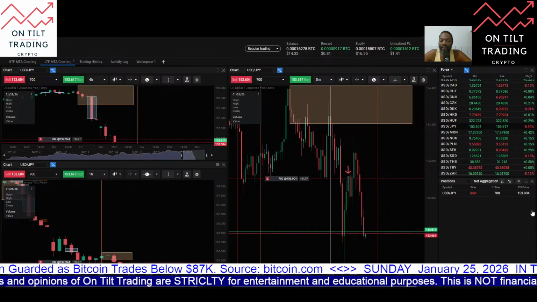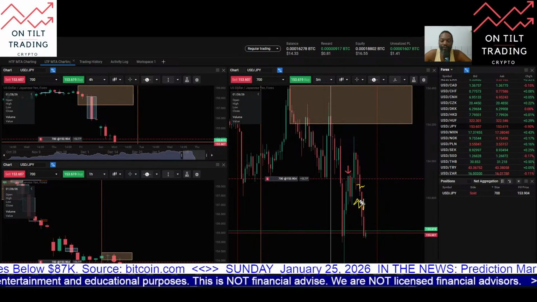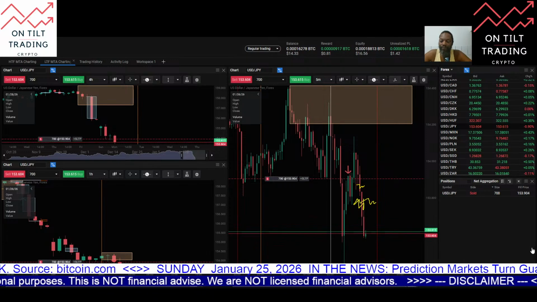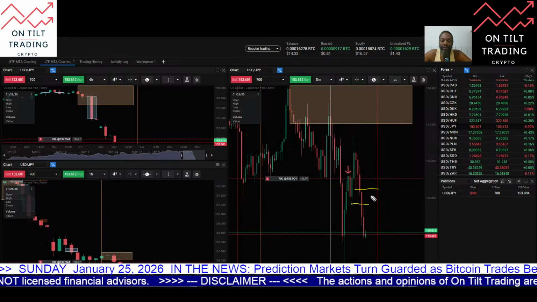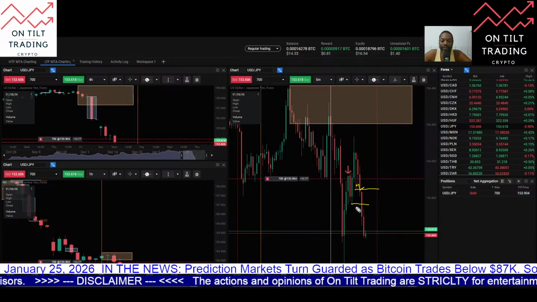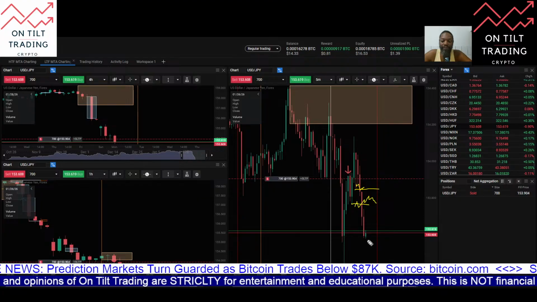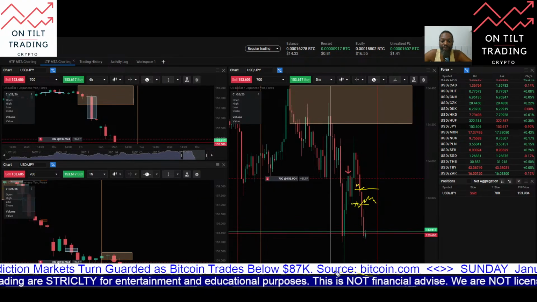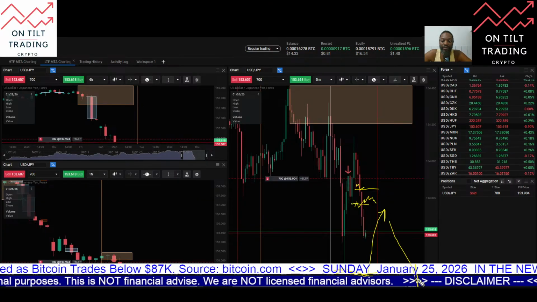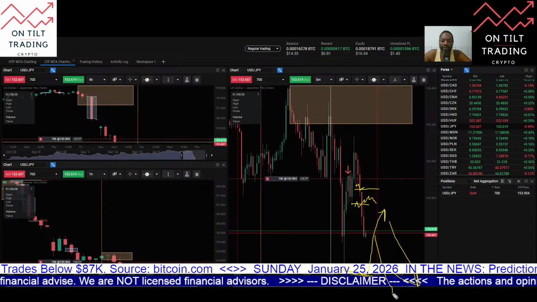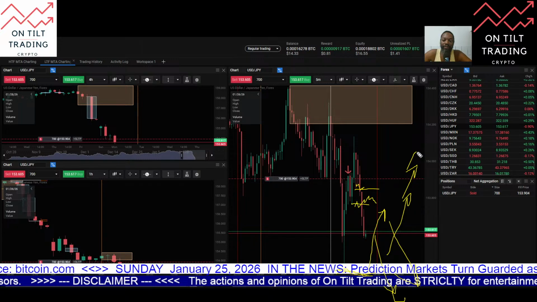So now we have these gaps in place. Here's a fair value gap here, and here's a fair value gap here. We'll see if price wants to retest these break of structure levels or these fair value gaps. So there are some points of interest to the buy side. So it's possible there could be a sweep or close here, price return, then redeliver. Price could just keep delivering here, or price could turn and continue the turn.